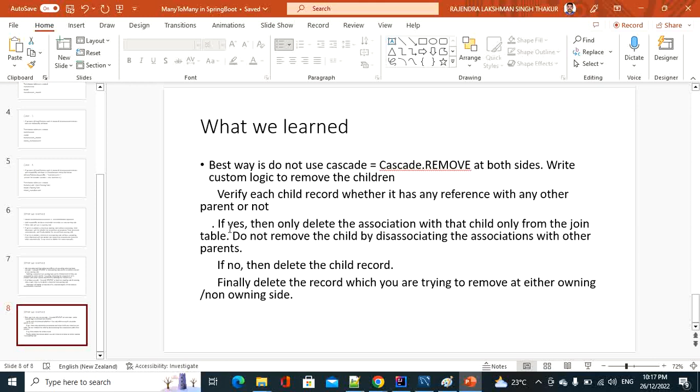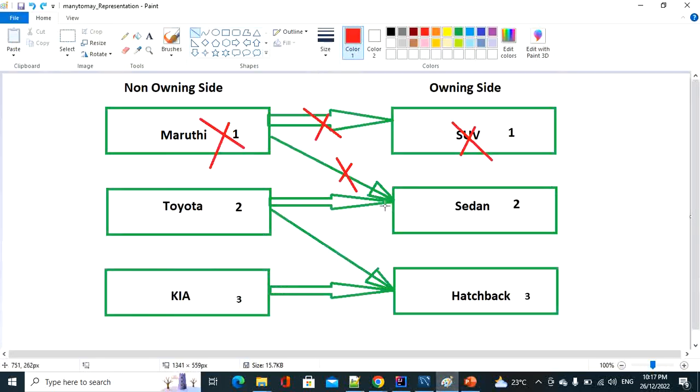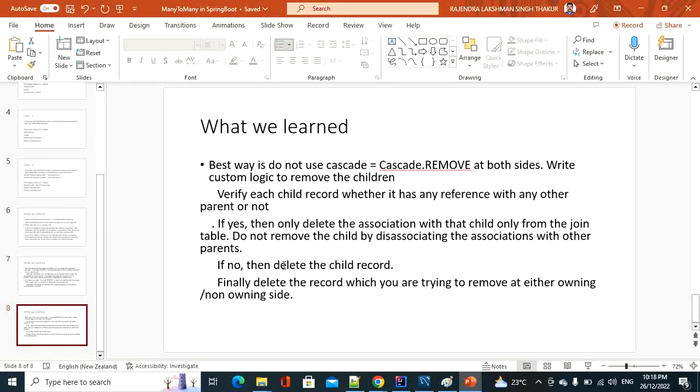If yes, then only delete the association with the child from the join table, and do not remove the child, so as not to disturb the associations with the other parents. For example, if sedan is associated with Toyota too, do not delete the sedan record and do not delete the association between Toyota and sedan. But we can delete the association between Maruti and sedan.